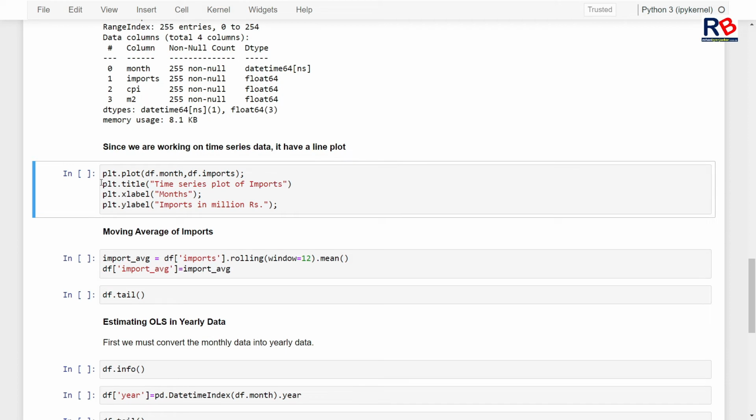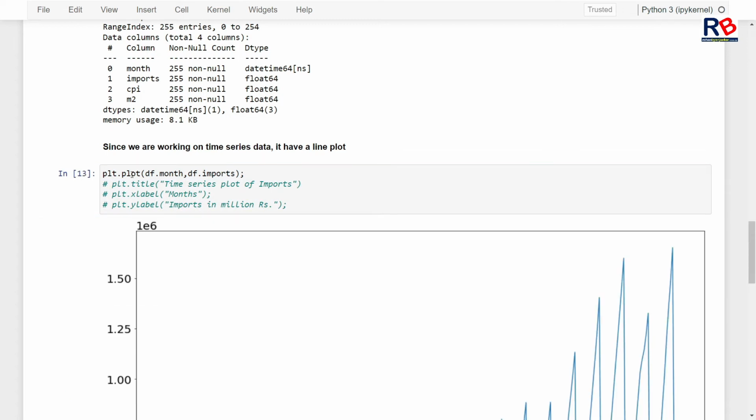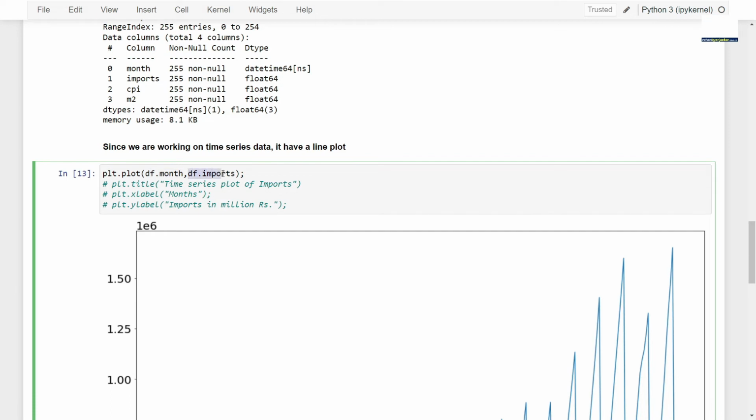I make it a comment, then plt.plot with df month as the x axis and df imports as the y axis. I am plotting imports.